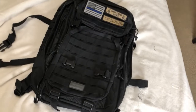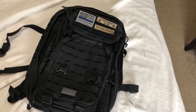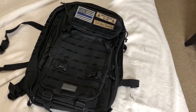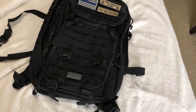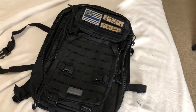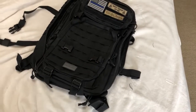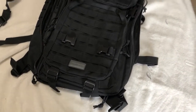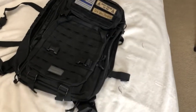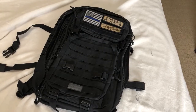The material overall doesn't seem chintzy. If you've seen some of those NcStar packs, they work okay, but the material — you just feel it and I've seen those things rip almost right when you start using them, almost like paper. This material is really good in my opinion. So if you're looking for a pack and don't want to spend a lot of money, definitely check out Reconware.